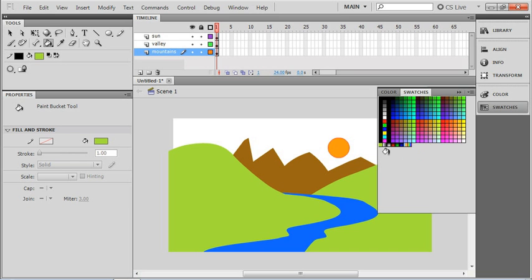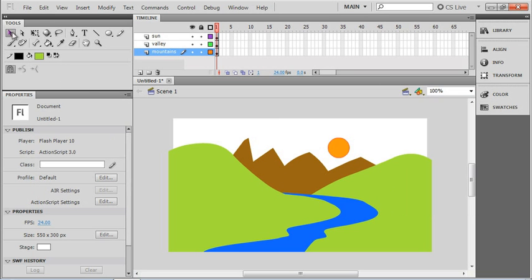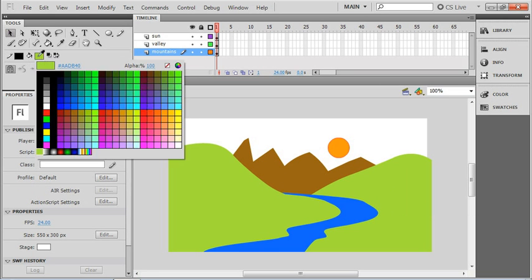What's nice about that is this swatch is now saved with the file. And if I go over to my normal tool palette and pull down the swatches, you can see that the green is now included with all the other colors. So we can easily start saving colors that we want to reuse again.